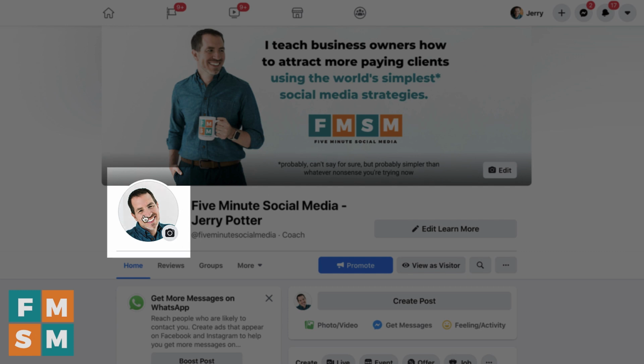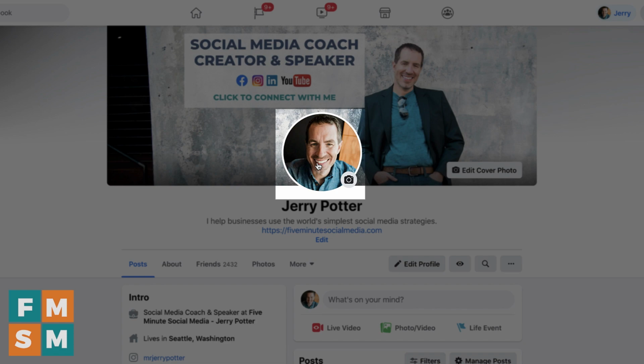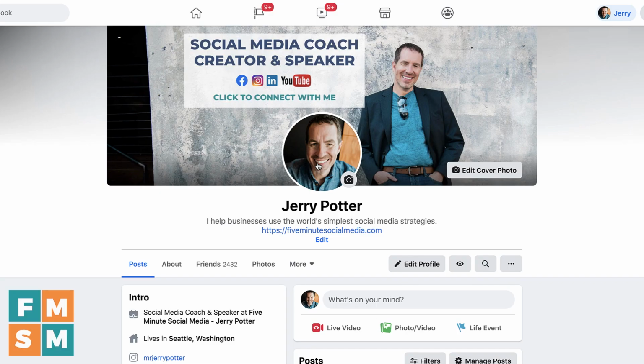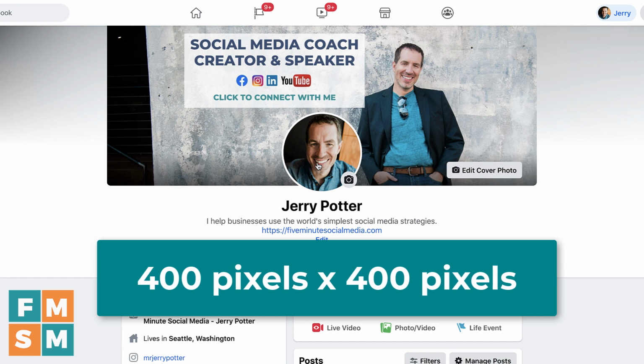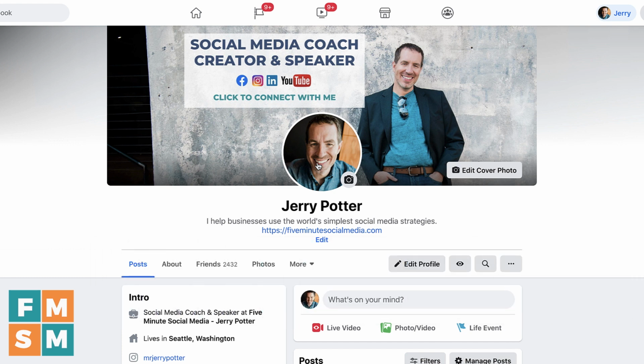Let's start off with Facebook profile photos, and I'm talking about your profile photo that works both here on a business page as well as on your Facebook personal profile. And Facebook says that the biggest it will show is 170 by 170 pixels, but I usually size my profile photos at 400 by 400, simply because that's what Twitter, LinkedIn, and some other networks use. So that way you're creating a profile photo that you can use across all of the social networks that you are focusing on. But here are some important things to remember.